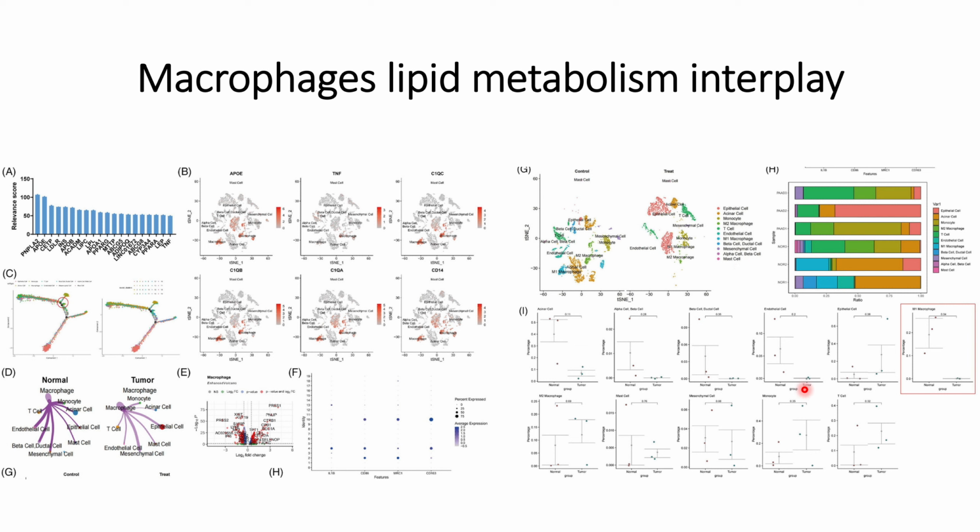Literature also shows that M1 macrophages have anti-tumorigenic properties, whereas M2 macrophages have pro-tumorigenic properties. So their results from the bioinformatics are in line with the literature. What they have found is that M2 macrophages might help in the lipid metabolism of the pancreatic cancer cells so far in this experiment. We will discuss further experiments in our subsequent videos.